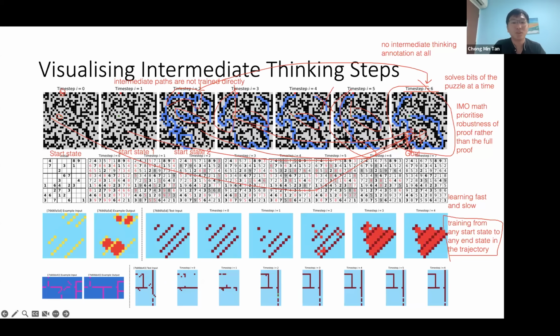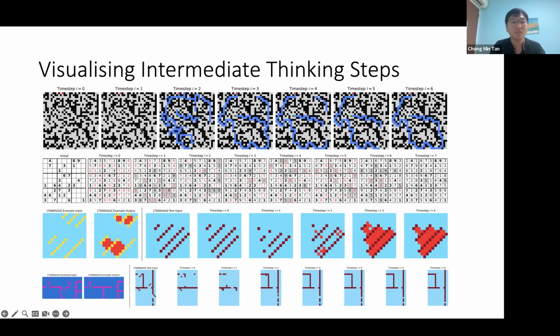So just by training on the go, it can solve this. You can see the clear sort of thinking process as the final layer progresses to find the path. It's very logical, very human-like, I would say. Same thing for Sudoku. This is maybe the final grid here, and all these red cells are stuff that are incorrect. You can see at first it just anyhow fills in the grid. They get some correct. It manages to slowly change the cells.